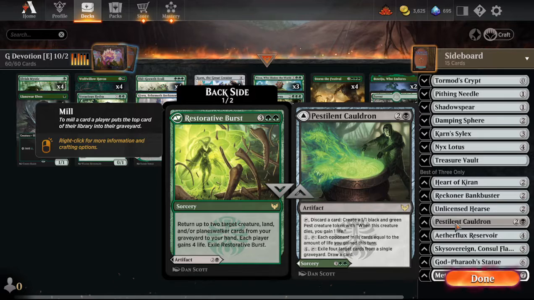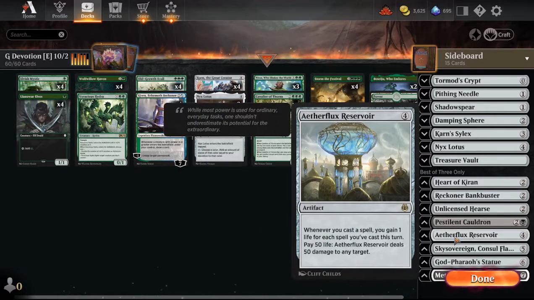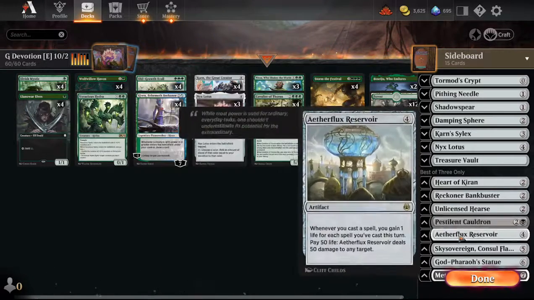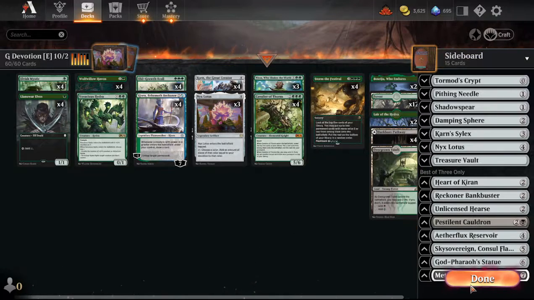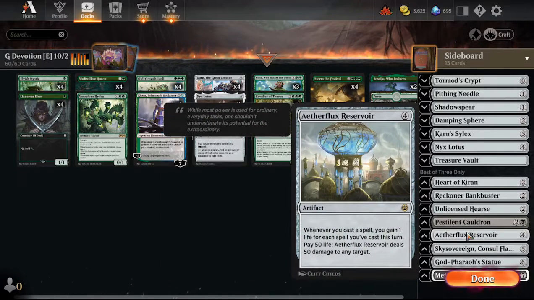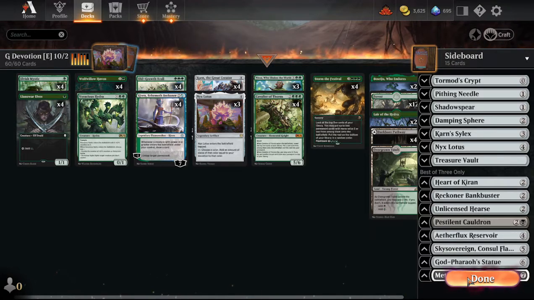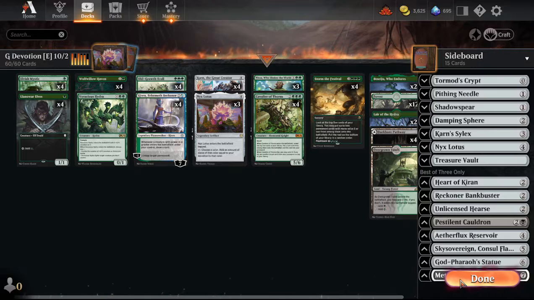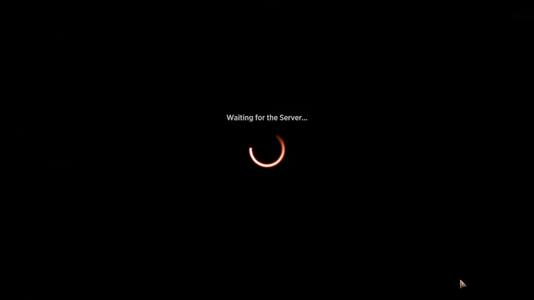Because Restorative Burst is symmetrical, it's just whatever their life total was. You need to have cast at least like 10-20 spells or something, and then you can just blast them. People scoop to this. They don't scoop to this, but they'll scoop to this. Despite the fact that this is actually deterministic, they'll sit through it, because this deck salts people really, really badly. But let's get to the games.